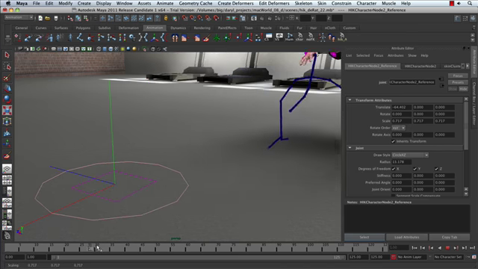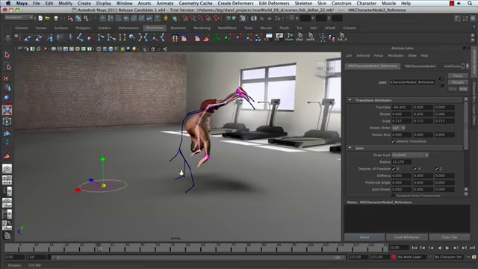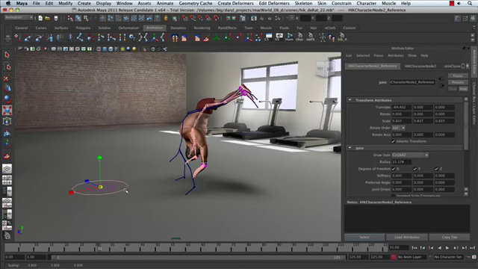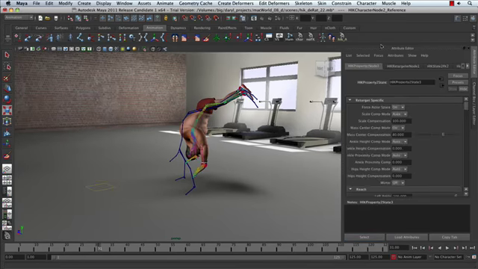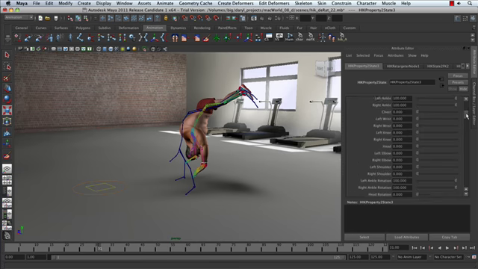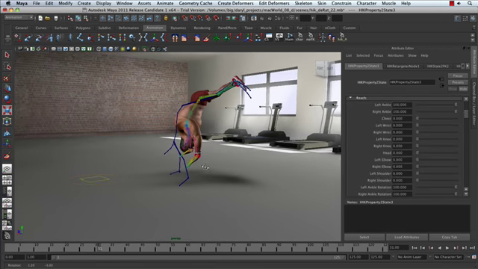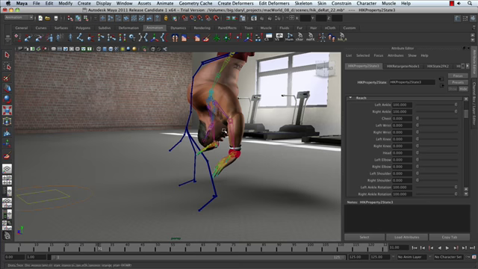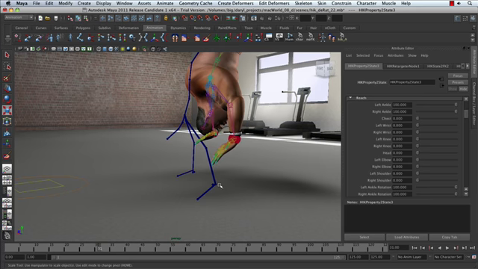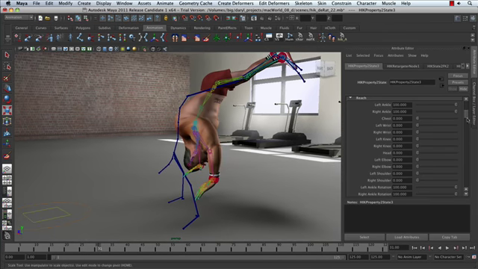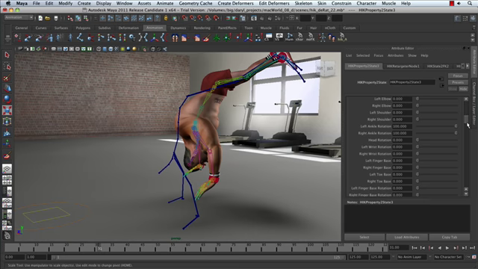And we'll scrub through this here. So by having that force world space turned on and having his ankles set to pull 100% to reach that, you can see that his hands still aren't really touching the ground. So what we want to do is we want to say, instead of being more concerned about matching the joint angles or basically being driven by the FK, I want to be more concerned about matching world space, or have the positional information of where the end of this hand is. Pull an HIK solver down that arm and make that hand come down and touch that position. So this is where the full body solve really comes into play.